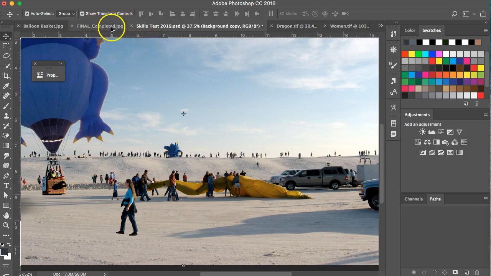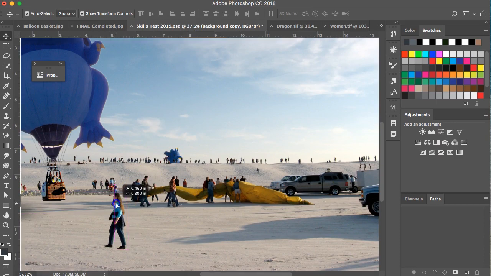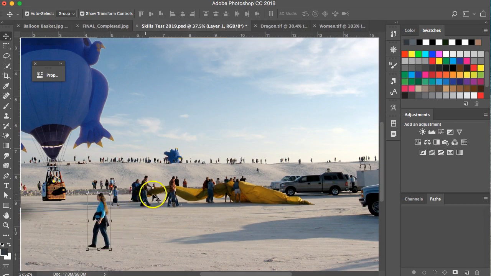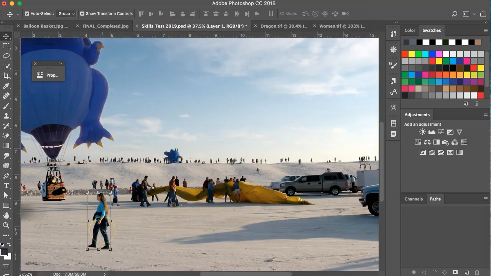And let's see, compare her to the other one, and she's way over on the side. So you can get her as close as you want. That's good enough if you want to. You can put her wherever you want actually, but make sure she's at the right size. She looks pretty good to the size we want.